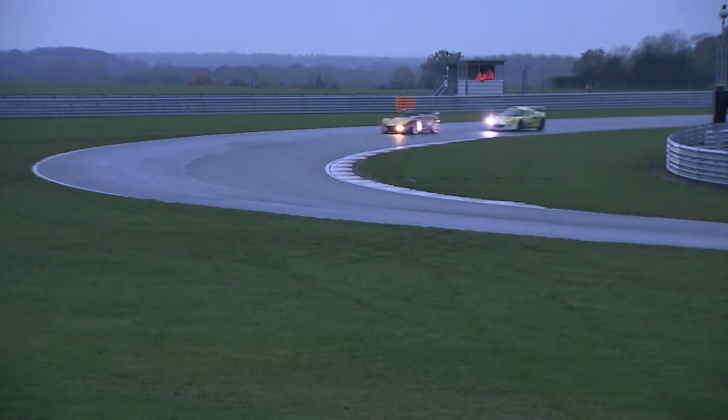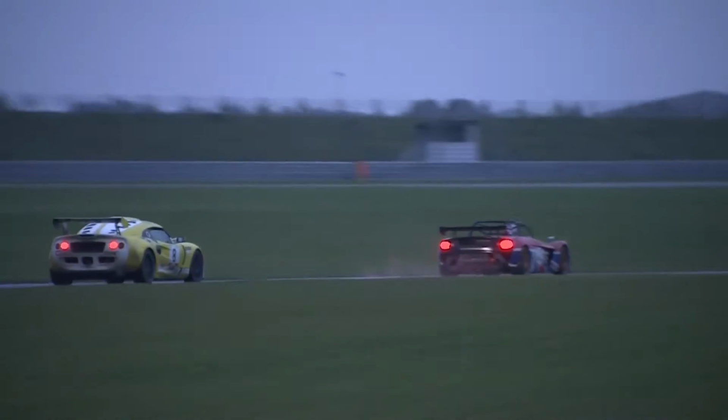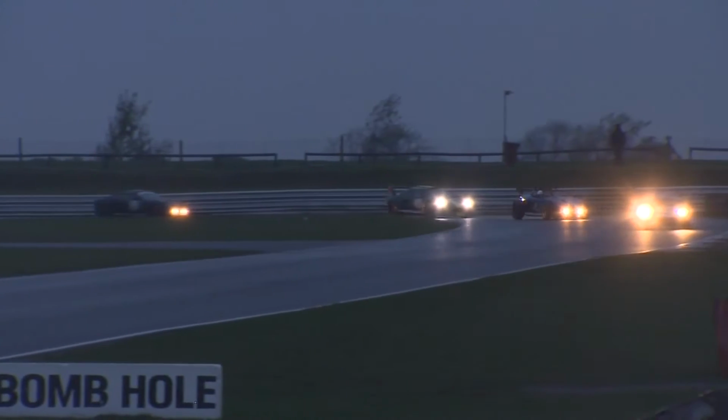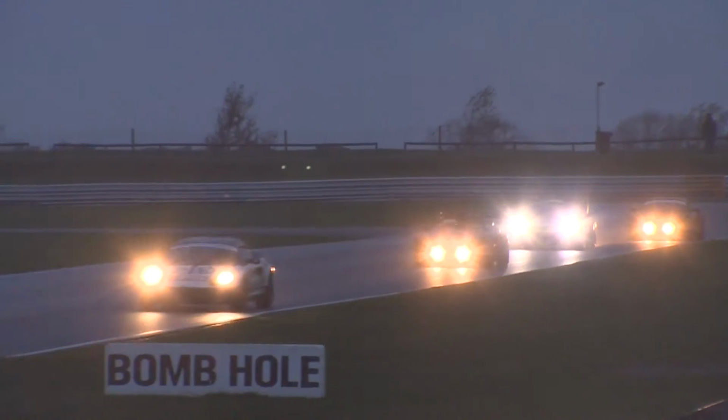Still, Gooday is not letting this one lie. He looks to the outside line at Palmer, and he goes through later on the brakes, and that's a really nice move there from Mark Gooday, and one you don't see too often here at Snetterton. There's increasingly the spray just being moved up by the tyres of these cars. So as the dusk begins to fall and the rain, well, ever worsening, the conditions very, very tricky for these drivers, as David Harvey in the 340R has got Doug Setters all over his tail.